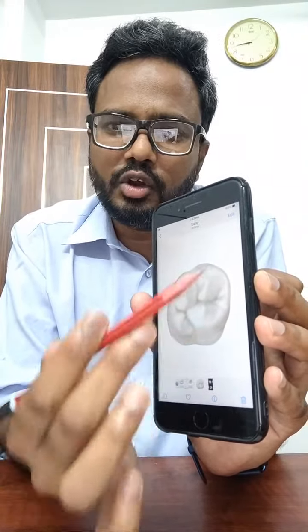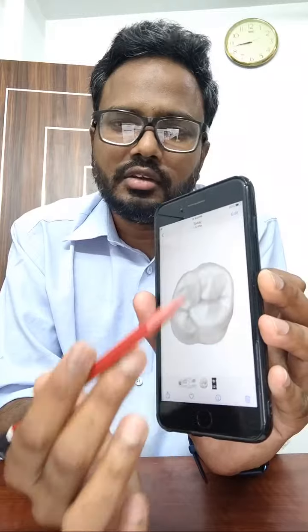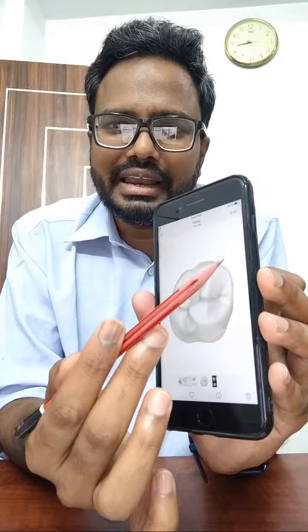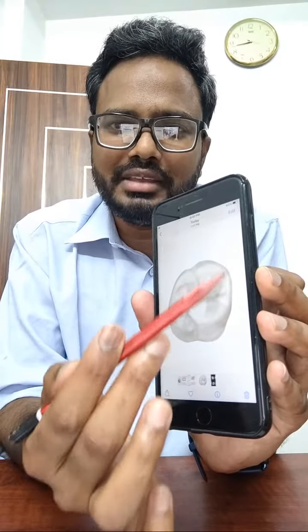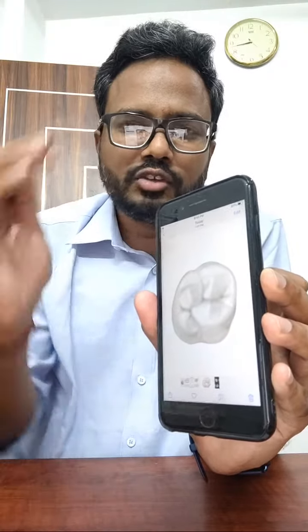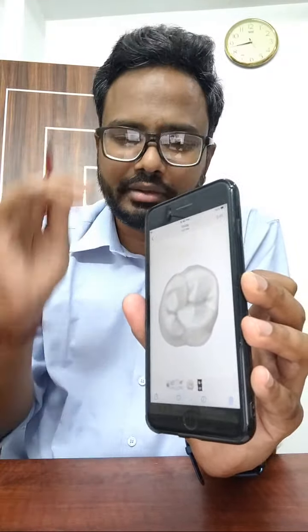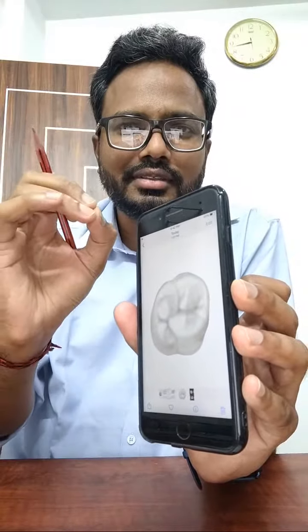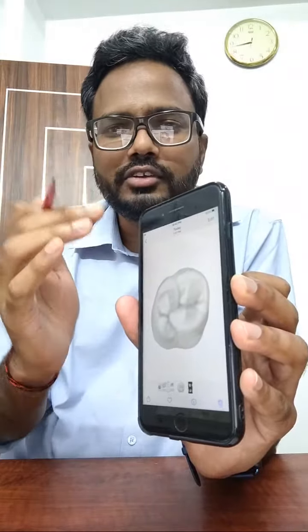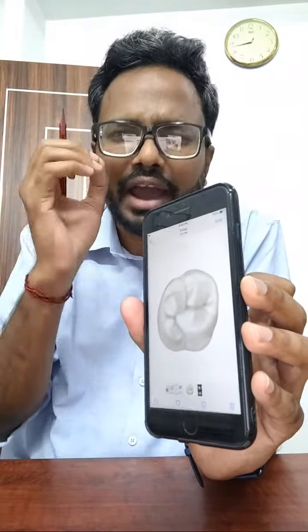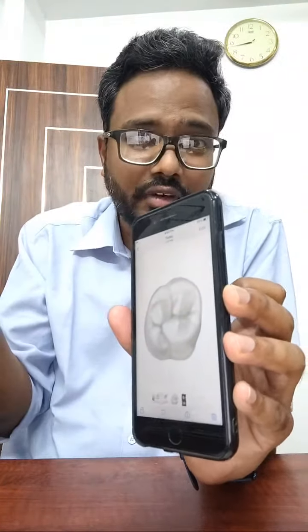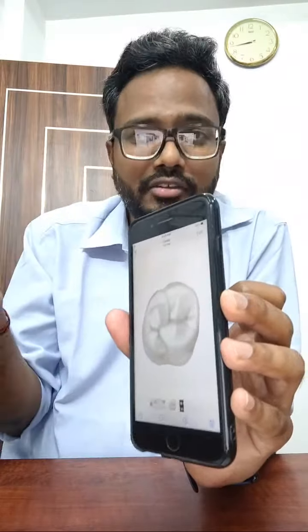Now if you look into the buccolingual dimension, which is greater on the mesial side or the distal side, that is very much obvious. So the buccolingual length or dimension is greater on the mesial side than on the distal side comparatively. Okay, so all of these points we're trying to highlight because as a dentist, as a person who is an expert in dental anatomy or in tooth carving, you're supposed to know all these finite details so that you can give a better replacement whenever required, or so that you can do better carving whenever required.